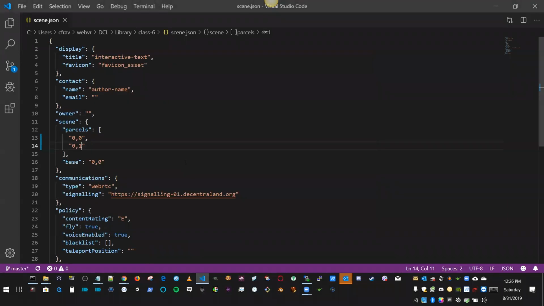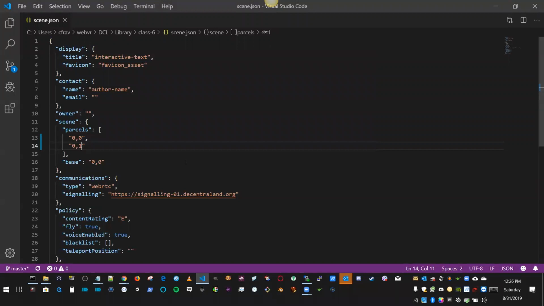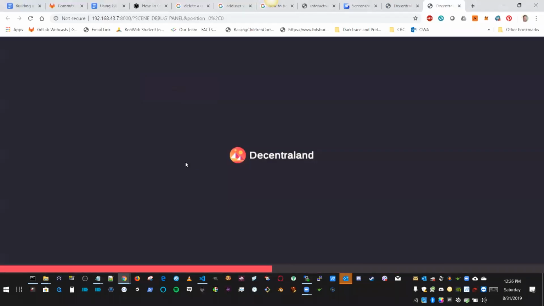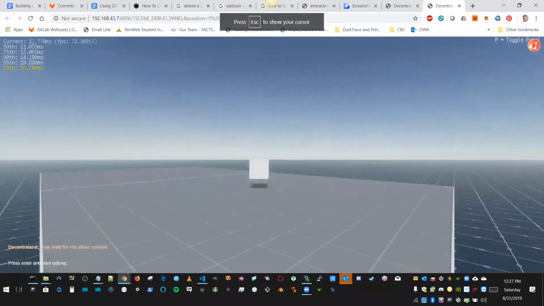Can you guess where the second one will be? It's the second parameter, which is the north-south parameter, right? So it'll be one parcel north. When I'm facing north, when I first enter the scene, it'll be further north. See that? I'm looking north, and now there's a second parcel up there.